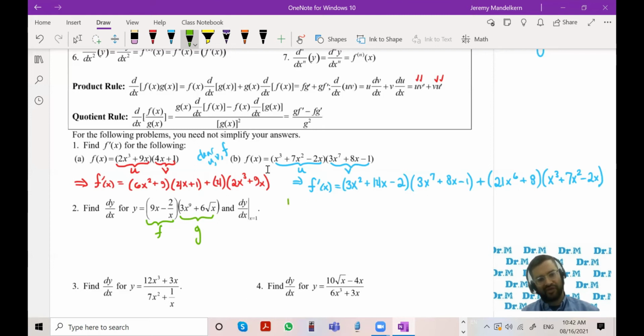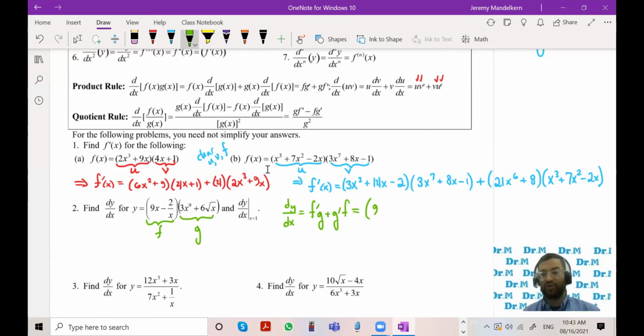So we have dy dx is equal to, we can write out the rule if we want. So there's nothing wrong with taking an extra step, right? So there we go. And f prime, very meticulously will differentiate, putting the result in parentheses. The derivative of 9x is just 9, right? Whenever you differentiate a linear function, you just get the slope. So what about the derivative of minus 2 over x? We can write that as minus 2 times x to the minus 1.